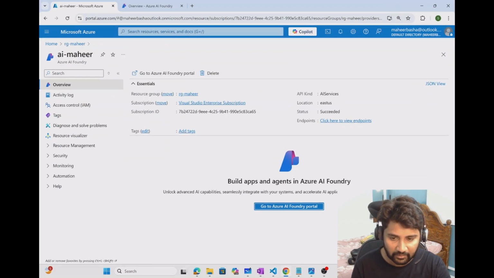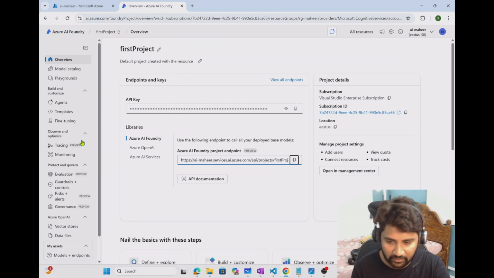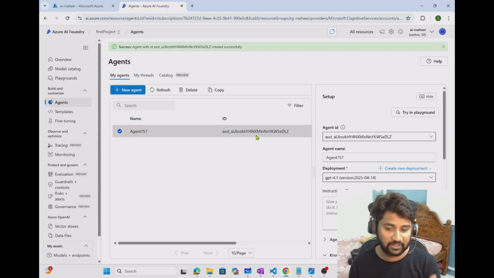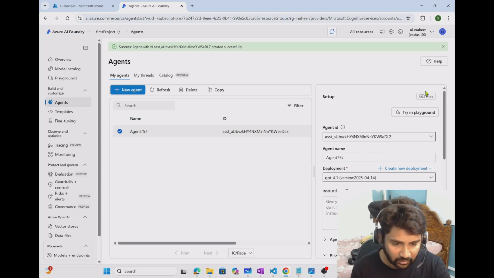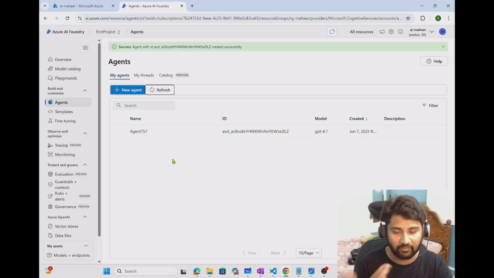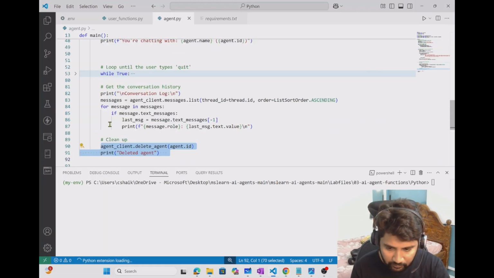If I go to my AI Foundry service, if I go to the agents, right now there is no agent here. So let me hit refresh once again. So there is no agent here. But when I run this code, you will see one agent coming there. Okay, so let me hide this. There is some default agent, but this is not ours. We are going to create an agent called support agent. So that agent is not there, but let's run our code and I will practically show you my agent will come there.